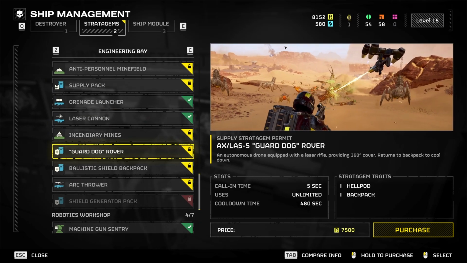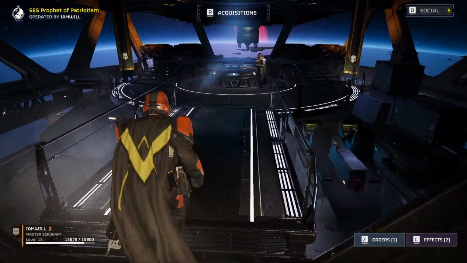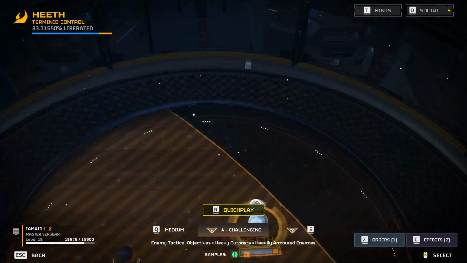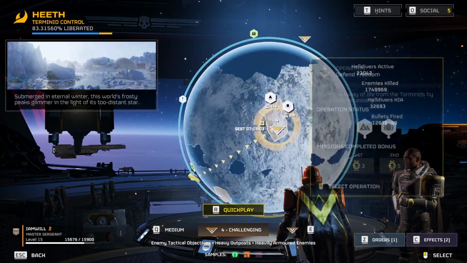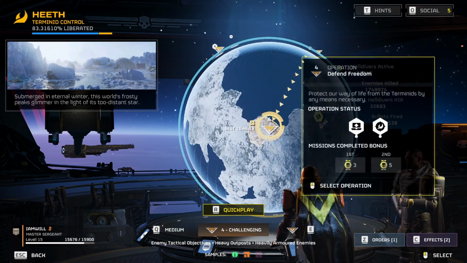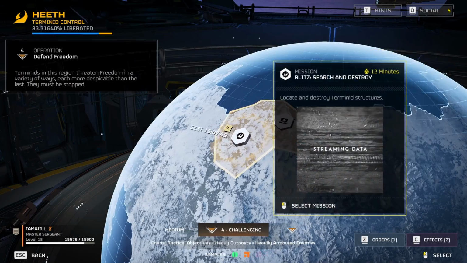Honestly, 10,000 is pocket change. A couple of missions, you can be at 6k. Not a problem. If we go over to the war map here and pick Heath, you can see missions, or operations, I should say, inside Heath. So you can see there's some players here that have asked for some help. You can see operations here. And operations are made up of more than one mission.